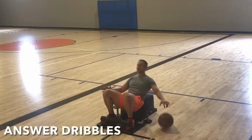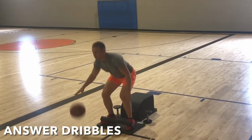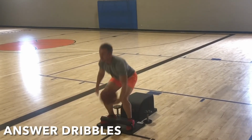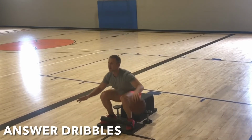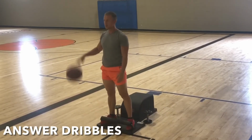Cross the ball over to the other hand, working both sides of the brain and both sides of the body as we repeat the answer movement. Inhale down, create length, exhale up, create strength. Focus on the breath, focus on the movement, and feel your fingertips on that ball.